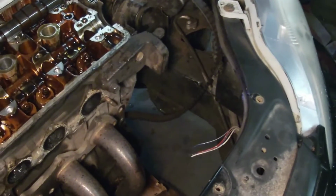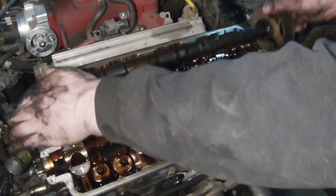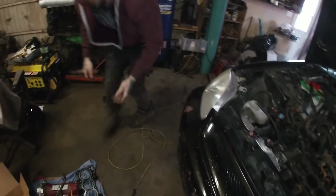So, exhaust cam. Pull that out. Sit this here. Intake cam. Pull that out. Thanks for there. I think so. Yeah. They seem close. Cool.